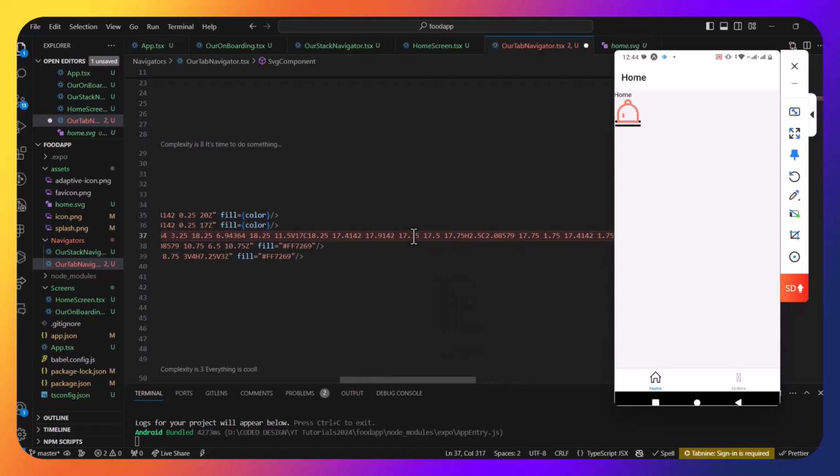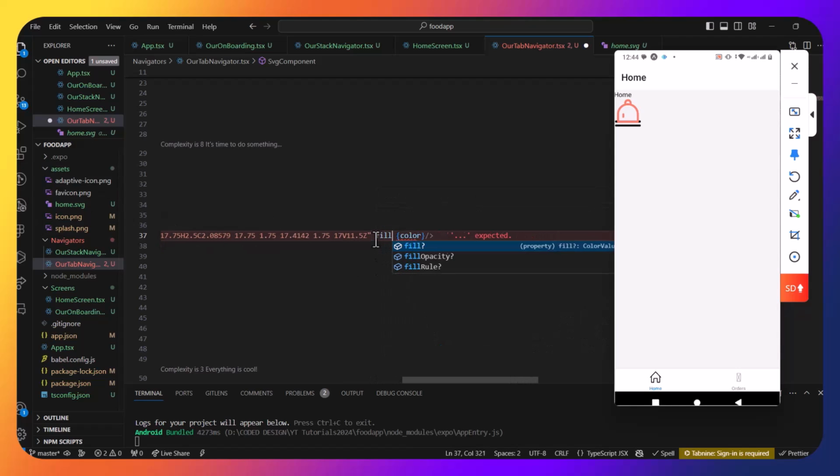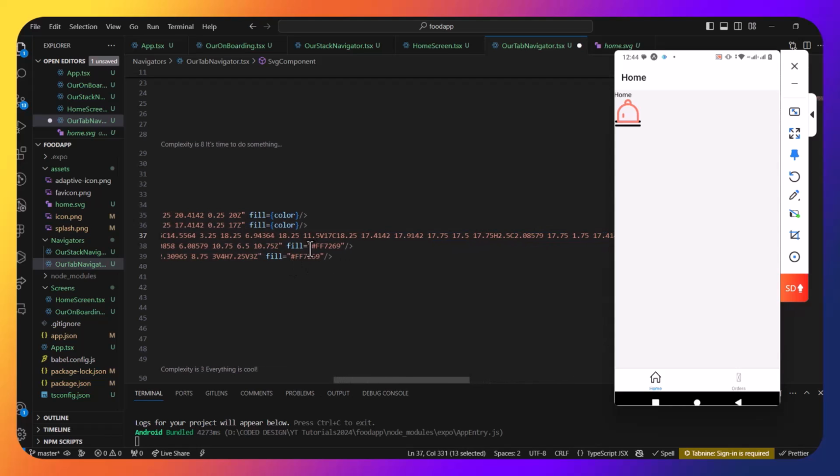So it's fill equal to color. I can just copy this as it is.